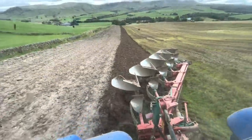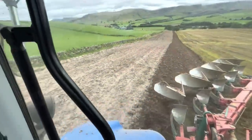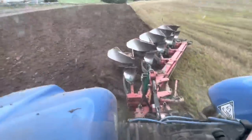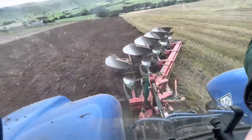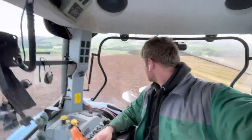I like this field because it's a big long one. 30 acres of just big long up and down, so ideal. I'll fair get through it at that, so I will. Well, I've done a few runs, look how far across I've got. Still got all that right enough, but wow! Absolutely loving this plough. Got her set up pretty good too. Nice and level. No long getting the acres in like this.